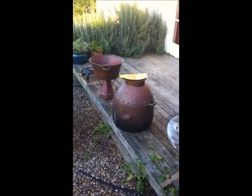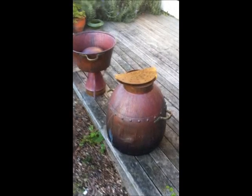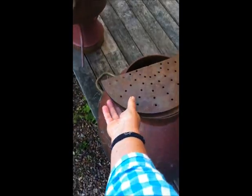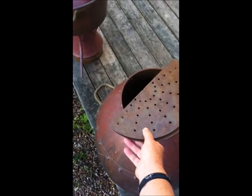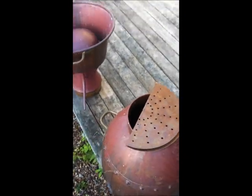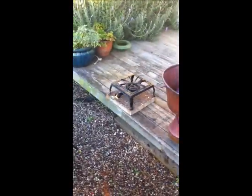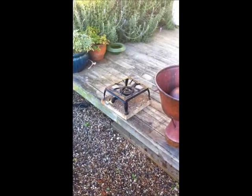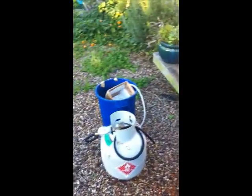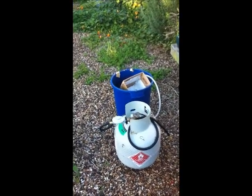We're distilling grappa today. Charlie's just beginning to set the still up. We've got a 35 litre alcatraz here, and we'll be putting the sieve plate at the bottom so the grape skins don't stick and burn on the bottom of the still. And we're setting it up on just a camp gas element fueled by a gas bottle.